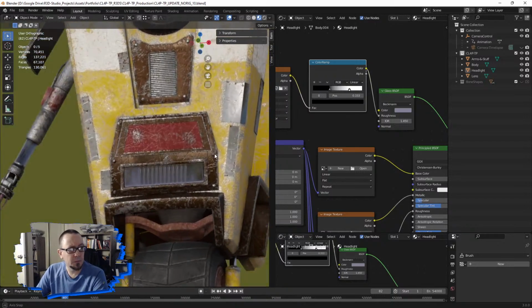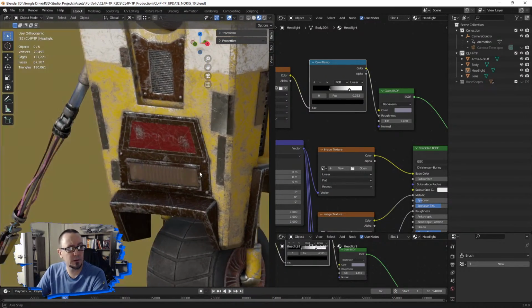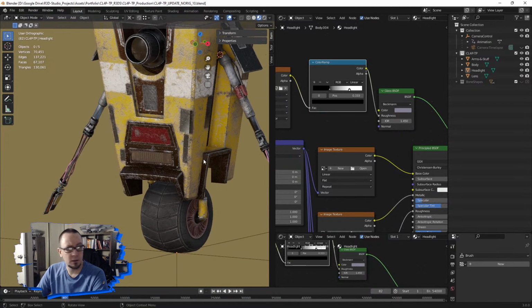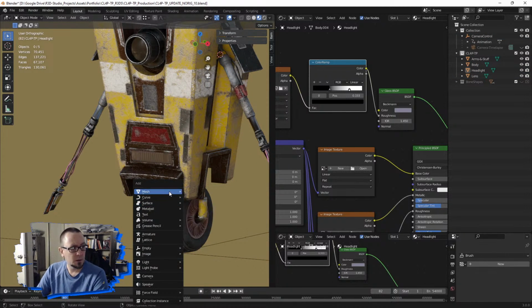Now we got to get a light behind there, and that means I'm going to add a cylinder.